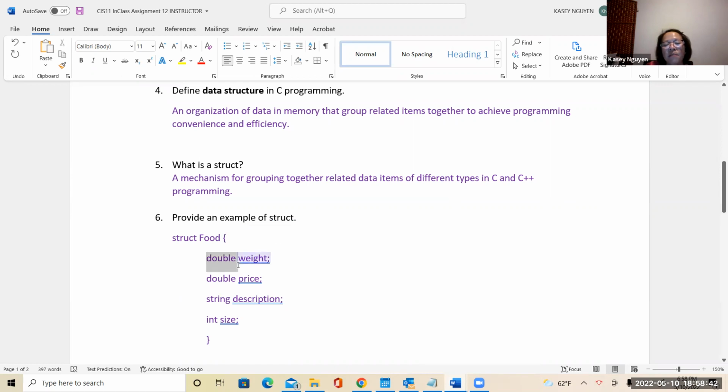And then for our members, we can have double weight, double price, string description, its size, string color. There are many things that you can use to describe food. We could use the structure to compute food costs or do a shopping cart for a customer when they buy food. Like if I buy beans, I would need to measure by pounds, price per pound, and so on.